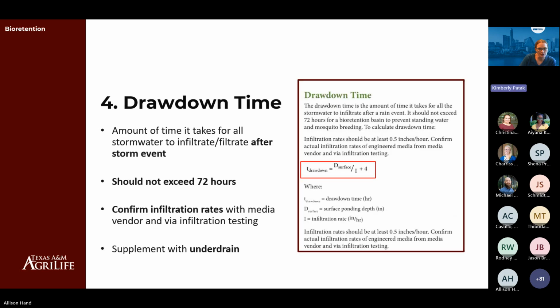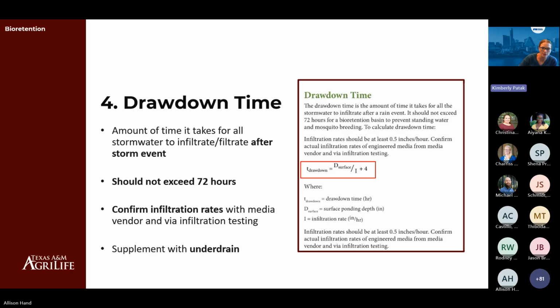The next calculation is related to the drawdown time. We talked about that a lot, but you basically want to make sure that it completely draws down in your desired drawdown time, but no greater than 72 hours. You want to be able to infiltrate not only the top storage volume, but also take into account the filtration. So it's really used in designing your underdrain system and determining the design rate for that. During preliminary design, it's okay to use soil infiltration rates from the USDA website to determine if you're going to need an underdrain system, for, say, cost estimating purposes, but that is purely for preliminary design.